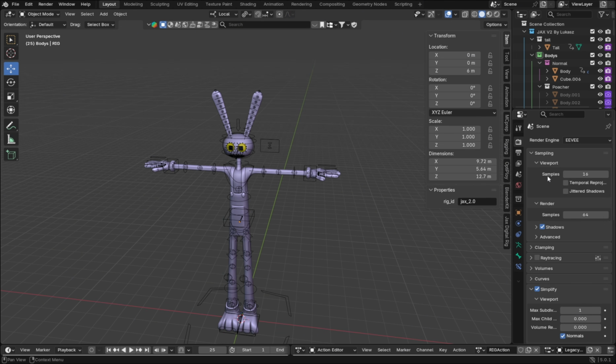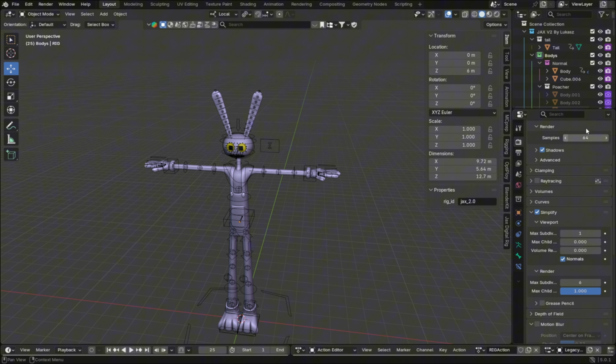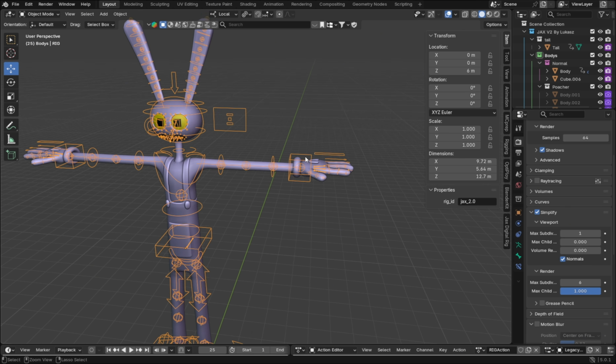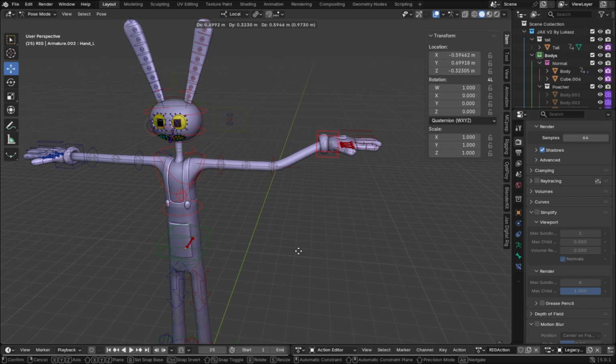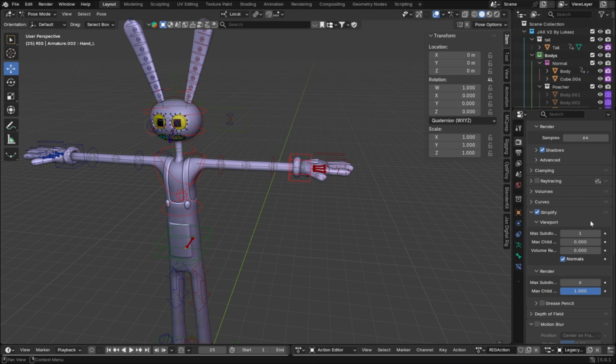So now, let's set up some. Alright. Eevee here, we can ignore the render. At least I'll touch more on it later, alright? I'll explain it at the end. But going downwards, simplify, please turn that on. Please turn that on, for the love of God. Okay, whenever you're inside of here, moving things will be very laggy without simplify because it's a lot of faces, alright? Simplify, just turn that to 0 or 1, alright?